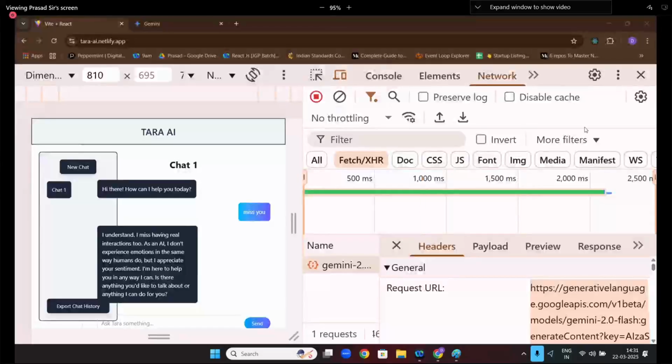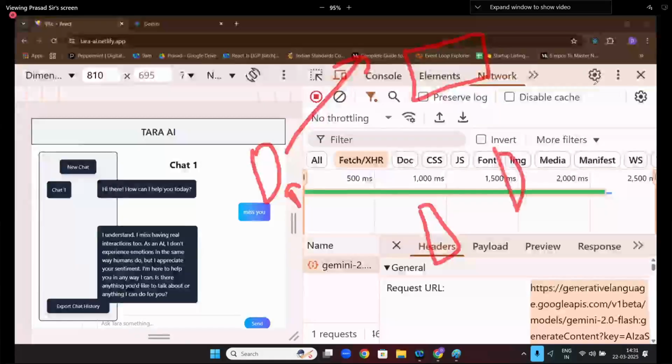Now, sir, why do you need an API key? Because imagine you have a cool drink shop. If some customer comes, you ask another person, a big store. You go to that big store and bring the drinks. So many cool drink shop owners go to this shop only, buy cool drinks and sell them to other people. That big shop owner should make a list. Prasad came, took 10 cool drinks. Another guy came, took 10 cool drinks. He should make a list, then only he will get an idea.